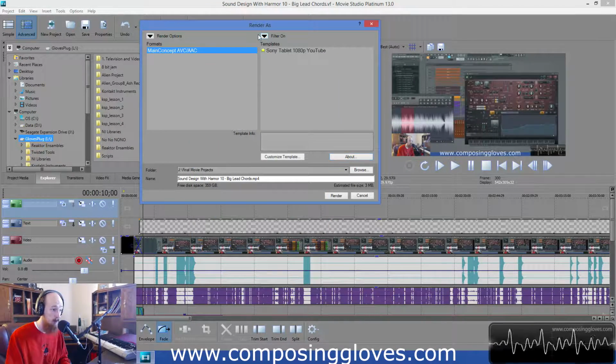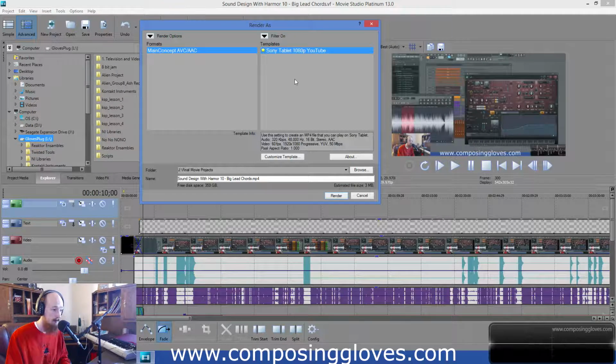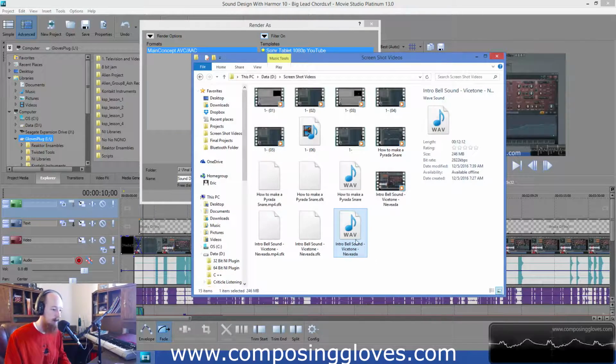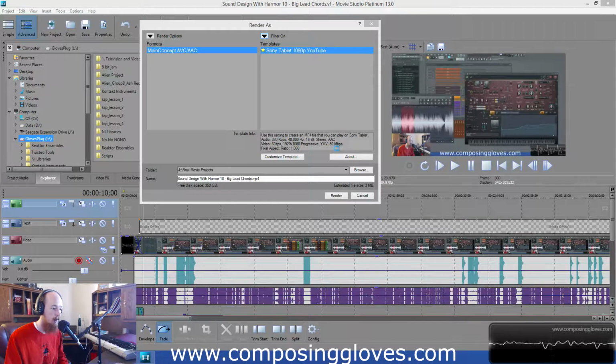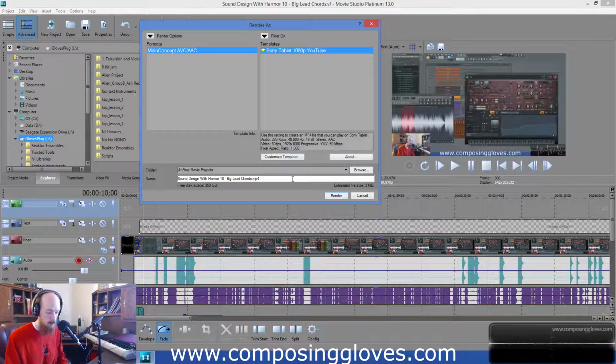And so I keep my filter on. I've saved it and made it my favorite, so now it only shows me my favorites, and that's the only one I care about. By default, it's already there. All I literally have to do is grab the name, which I have right here. I may have misspelled stuff. I don't care about spelling when I name files. I care about it when I get to YouTube. I'm going to hit Control A and Control V to put my name there. And I hit render, and I'm good to go.